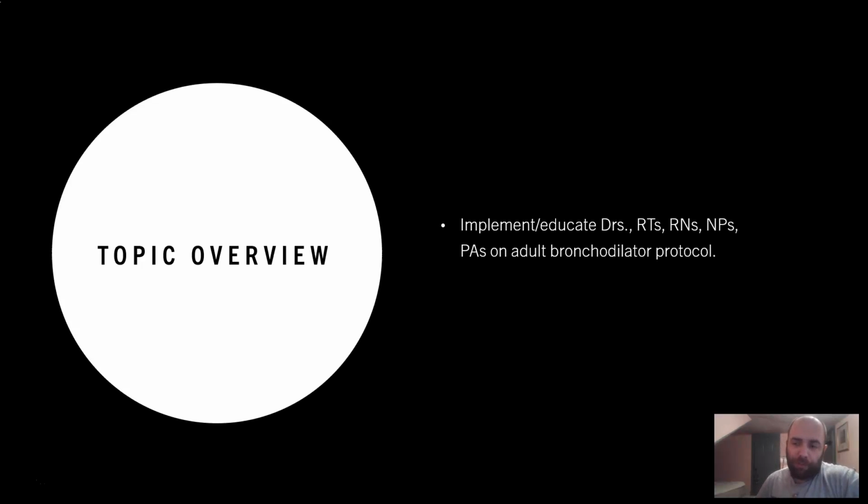Based on the amount of points that the patient scores, they could be anywhere from just PRN treatments to QID to Q4 hours or Q2 hours. Also part of the protocol is that all COPD and asthma exacerbation patients are automatically Q4 for the first 24 hours.